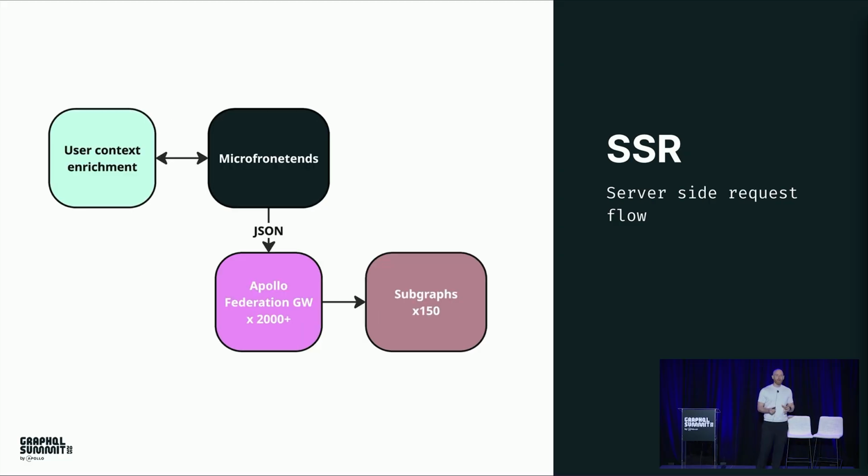For server-side requests, our micro front ends will actually request the user context. They'll embed it because they do certain things with it, maybe to display certain components or pages or changes on the page. So they actually still send us this JSON in a regular GraphQL format. That was really good for us.